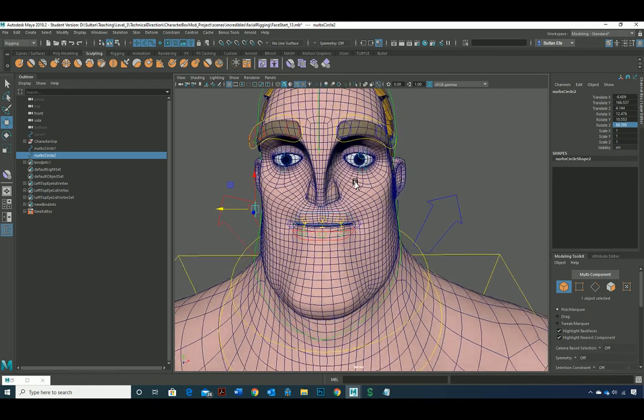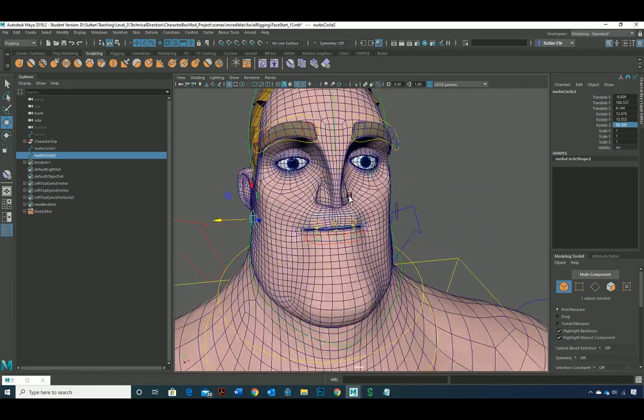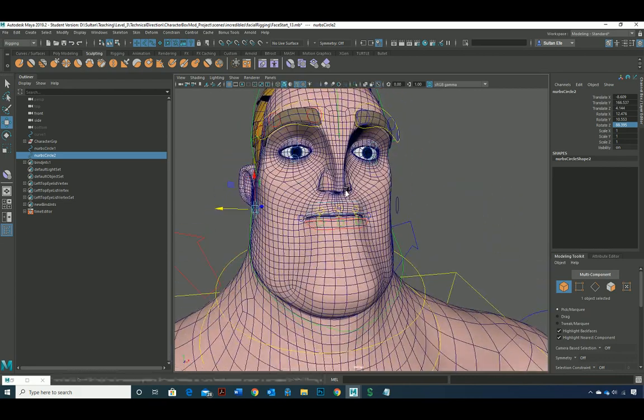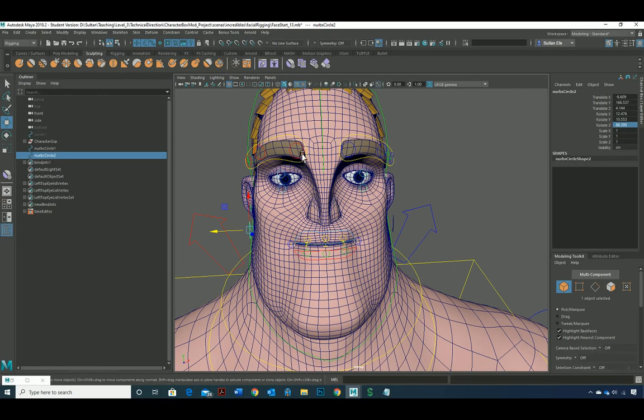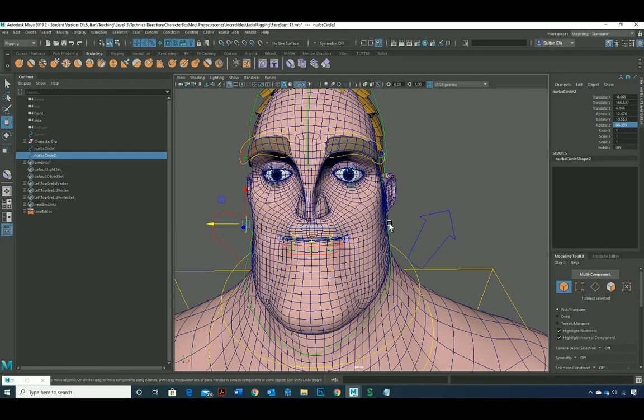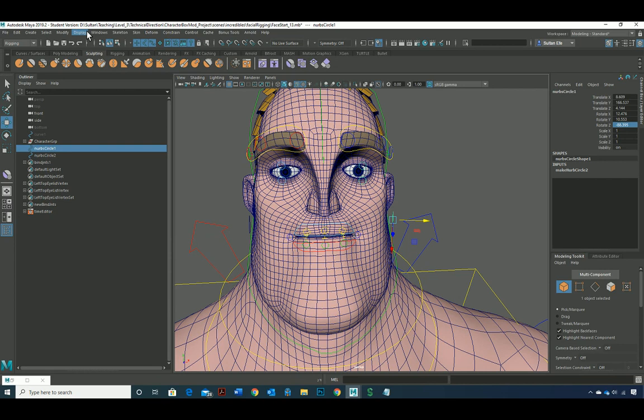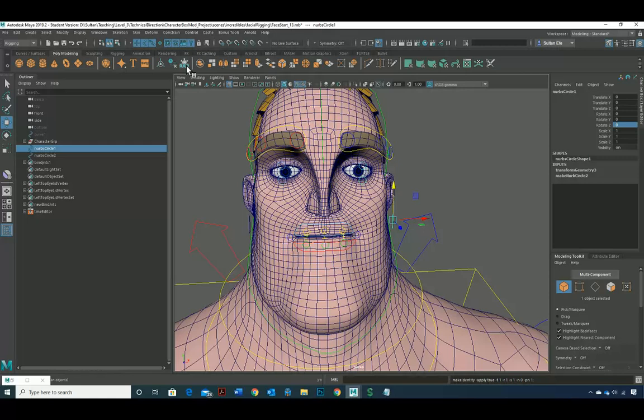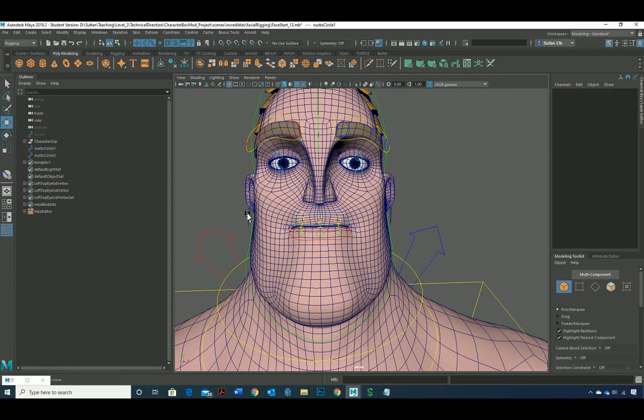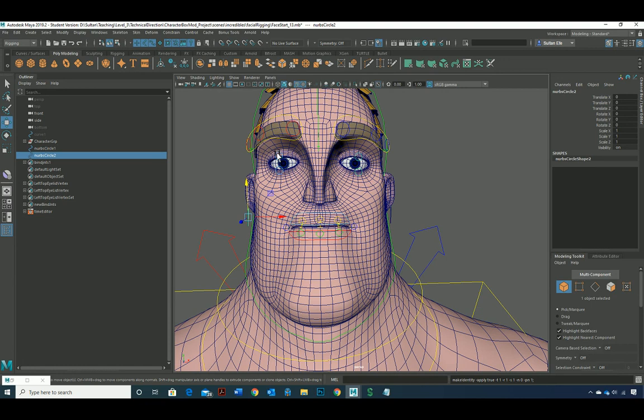I think we're okay. So what I like to do, I just want to mirror it properly. What I want to do is just freeze the transformation on these ones. Modify, freeze transformation, and delete the history. That's it.